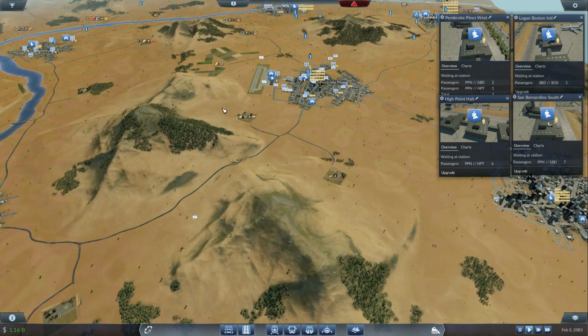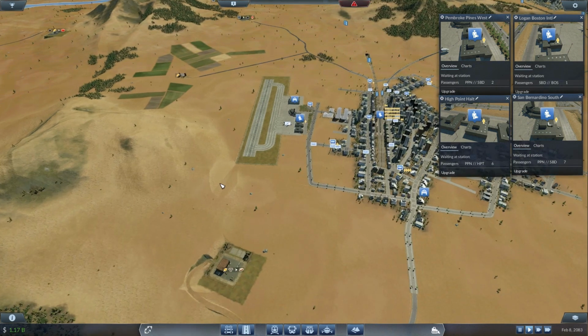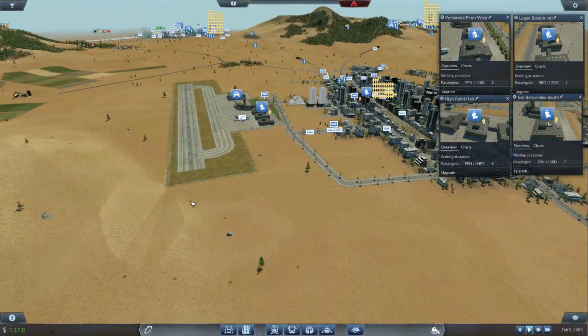So here we go. Here's Pembroke Pines. Now, this one is also interesting because the reason for putting this one on is you can get a train from Pembroke Pines to Boston. You can. There are trains that take this route, and it's a direct line. Would you prefer to get there faster?